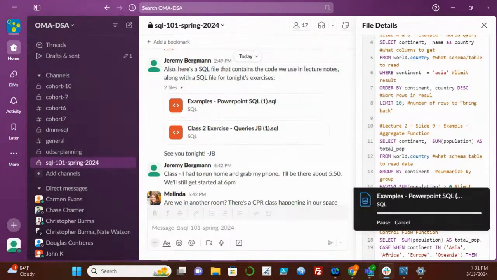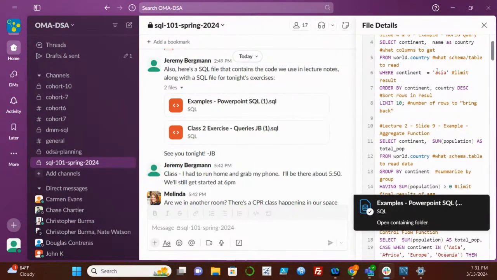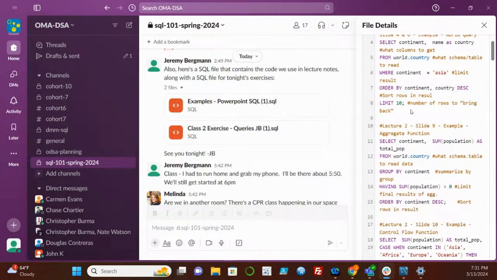Or Slack is kind of nice. You can click on the file and it's already formatted as code for you, so you can copy and paste it out of there. That's the advantage of Slack, is that it's originally made for programmers to communicate with each other. So if you put code into it, it still has that code format.